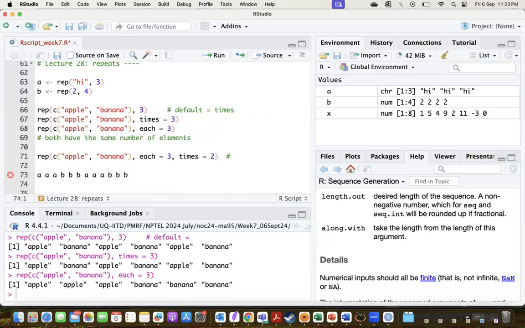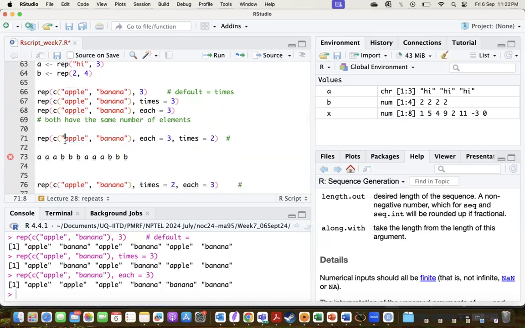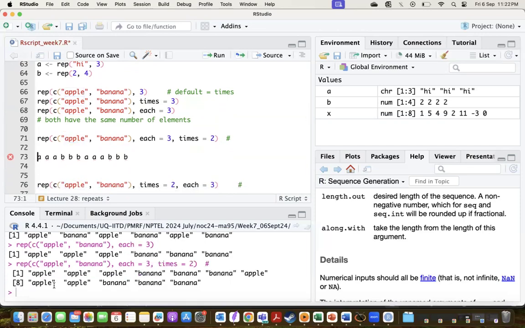Or the option with us is that each, times is this. So it could be apple and banana. Basically, there is just one option. This one is correct, right? There's no other option. So let's just double check if this is the output. So yes, right?